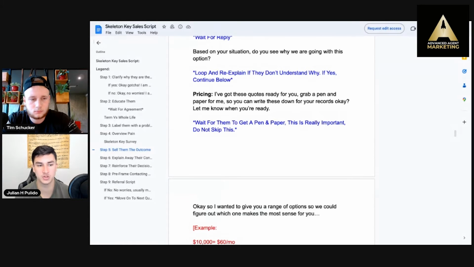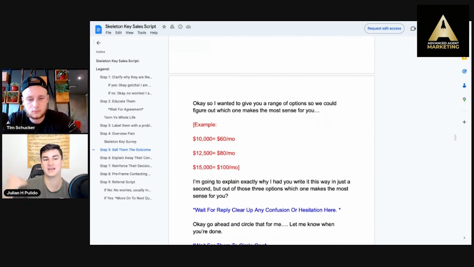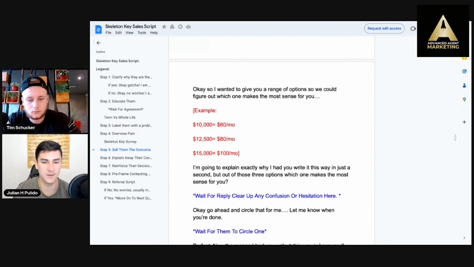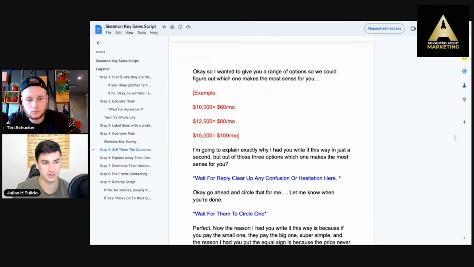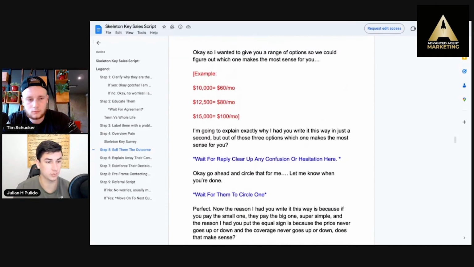And so the one thing that you do have to be careful with here is that people will go for more coverage and they'll go for price. Because you just price anchored them with the 20K in coverage, they're more likely to pick something that's out of their budget. And so while this gets you higher premium counts, what you have to do is make sure that you basically sandbag it 2 to 3 times by asking them, hey, just to confirm, is that going to be okay on your worst month? Is that going to work for you? Like if the heat goes out in the house this winter, is that going to be a problem?